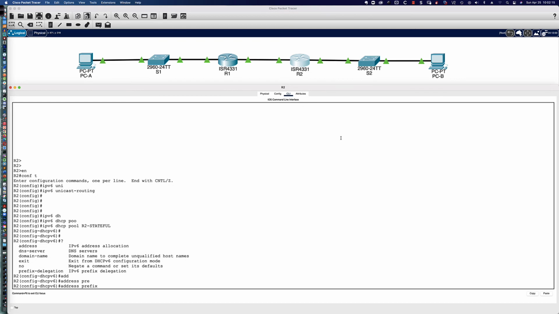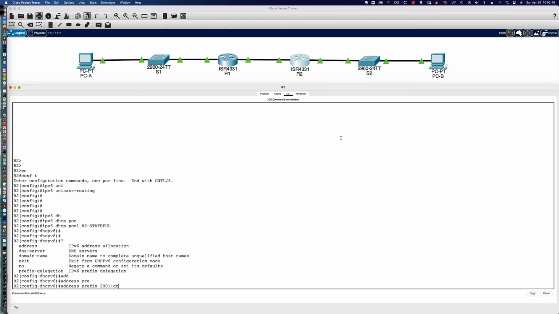Now, since we're not doing SLAAC and we're not doing stateless DHCPv6, we don't have to use a /64. Again, when SLAAC is involved, you want /64, right? Because EUI-64 is going to generate that interface ID portion, and it's going to be 64 bits. So we stay with a 64-bit prefix length. However, here when we're doing stateful, we've got full control.